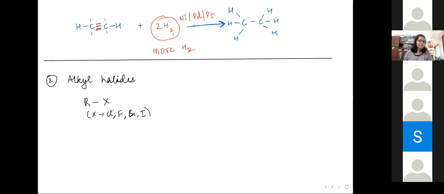Yeah, any halogen. I don't think they include fluorine, right? Yeah, usually fluorine reactions are not included because it's too reactive. They're explosive, get violent, difficult to control. And usually they don't include iodine because it's reversible, right? That depends on what reagent you're taking, under what conditions and all of that. So those finer details are there, but in general, this is the format for alkyl halides.